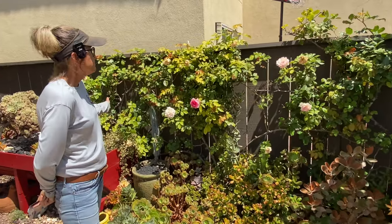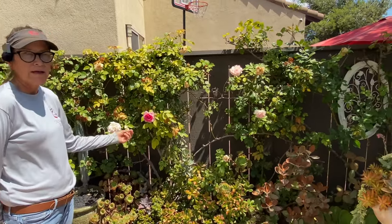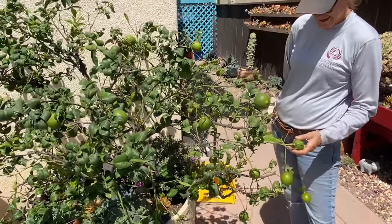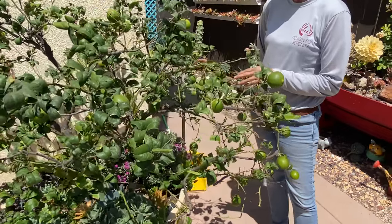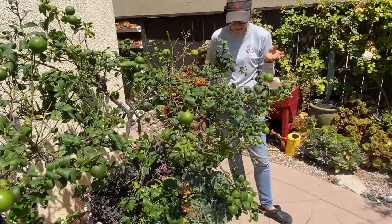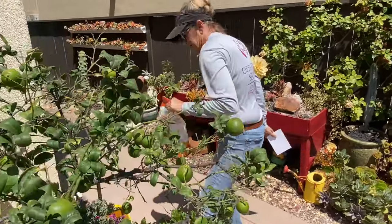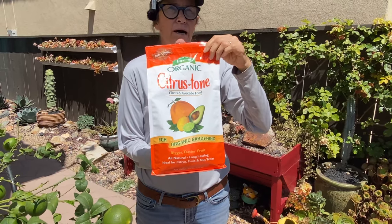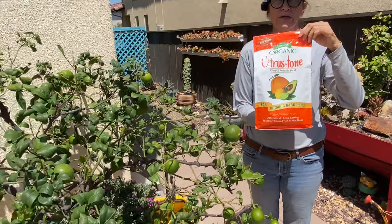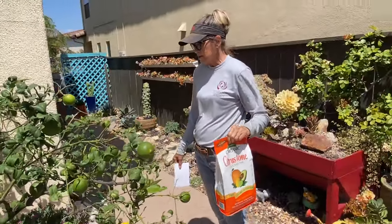I will miss my Eden Climbing Roses very, very much — I have loved them, but they are clearly staying. And the Lemon Tree — look at how big our lemons are! There are over 80 on the tree and some are starting to turn yellow. I've got new leaf growth and I really think the old lemon is on the road to a full recovery. Thank you all — this was recommended to me, Espoma Citrus Tone, along with some Epsom salts, and that is what has brought this tree back to health. Thank you Robin for suggesting the citrus tone, and those of you that suggested the Epsom salts.